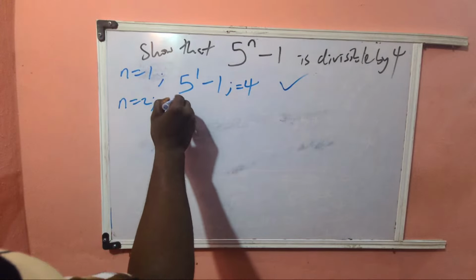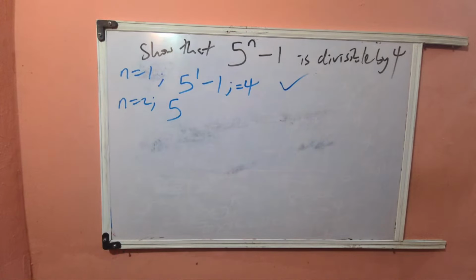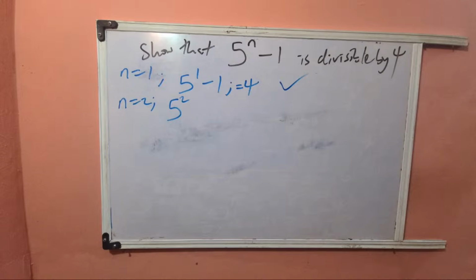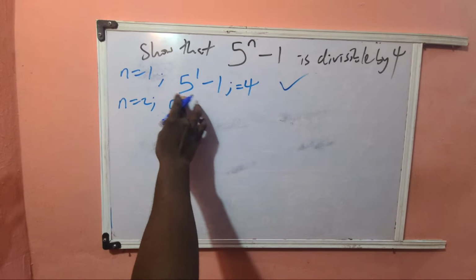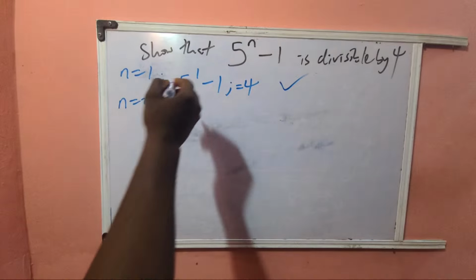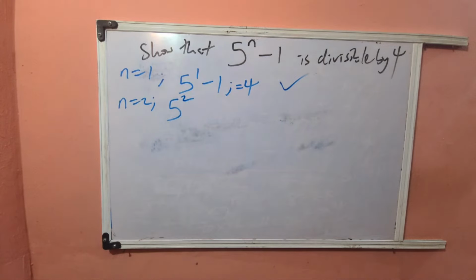Let's just try and do it. Maybe 1 was just deceiving us. Let's just try for 2. Yeah, so we must do this base step every time. You need to confirm. If the base step does not work, then you don't even need to go on to the inductive step. Do you understand? This thing will be very simple.